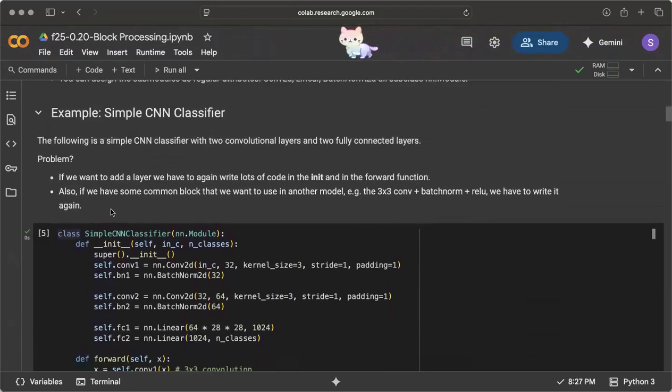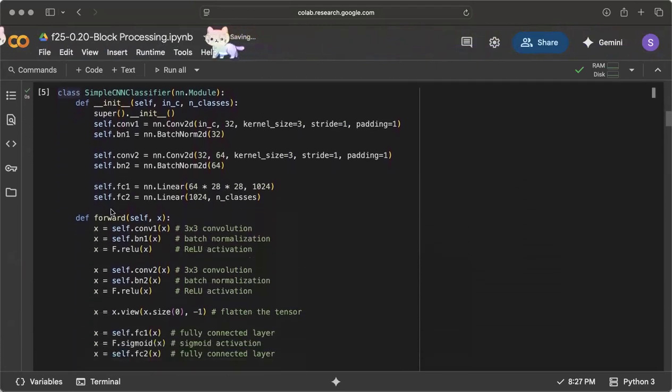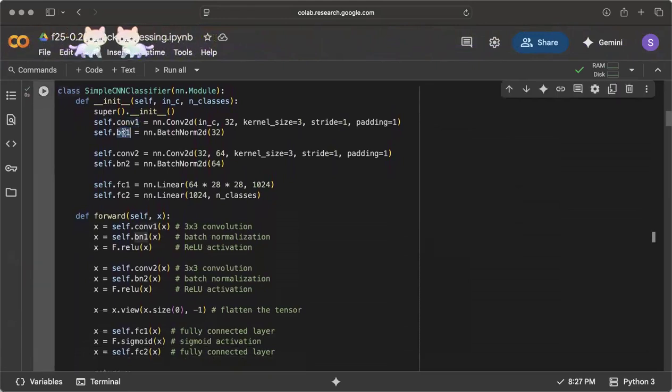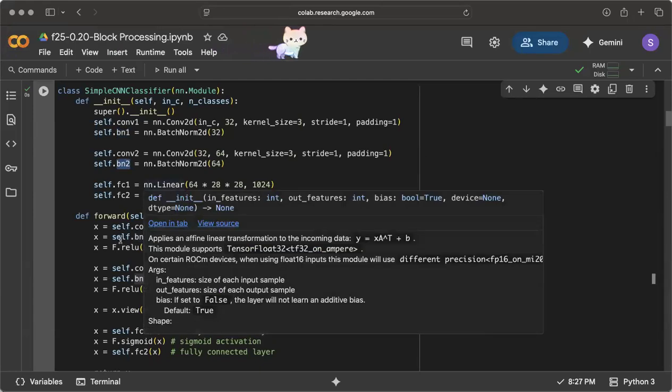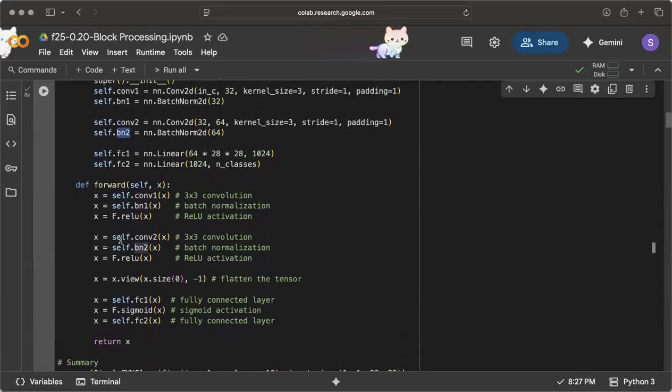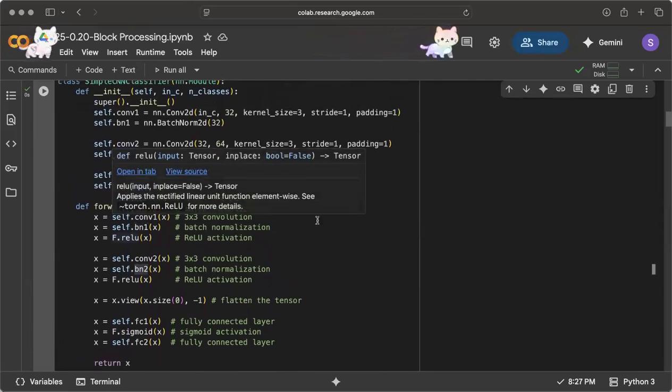This is a simple classifier that has two convolutional layers and two fully connected layers. As we can see, it is designed literally layer by layer. So there's conv1, batch norm 1, Conv2d 2, and then batch norm 2, the fully connected layer, and then the forward method. We can see the repetitiveness over here.